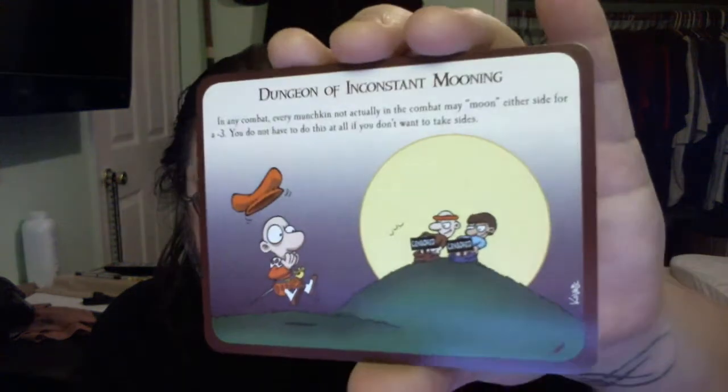That would be kind of risque. I don't know what they mean by this, because the artwork on the card shows people mooning someone, and I don't know how that would go down if somebody at a table just suddenly got up, turned around, and dropped trou. So I don't know about that one.